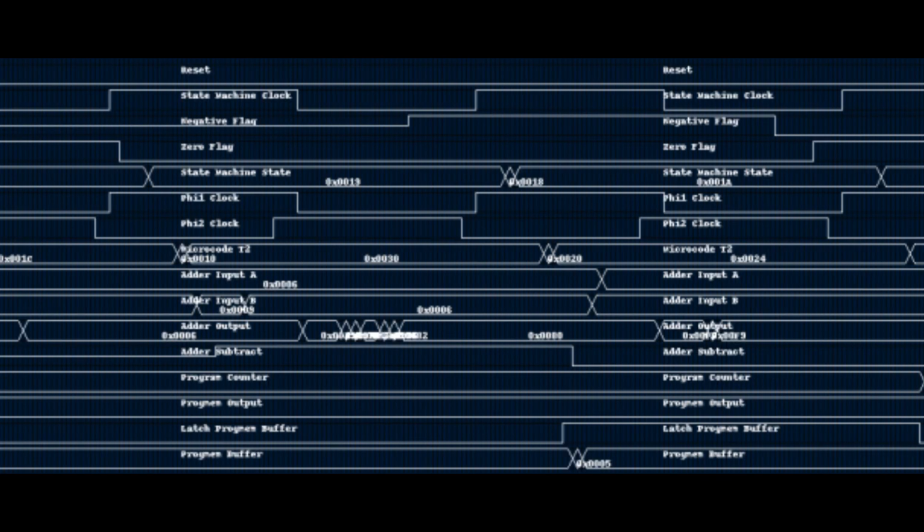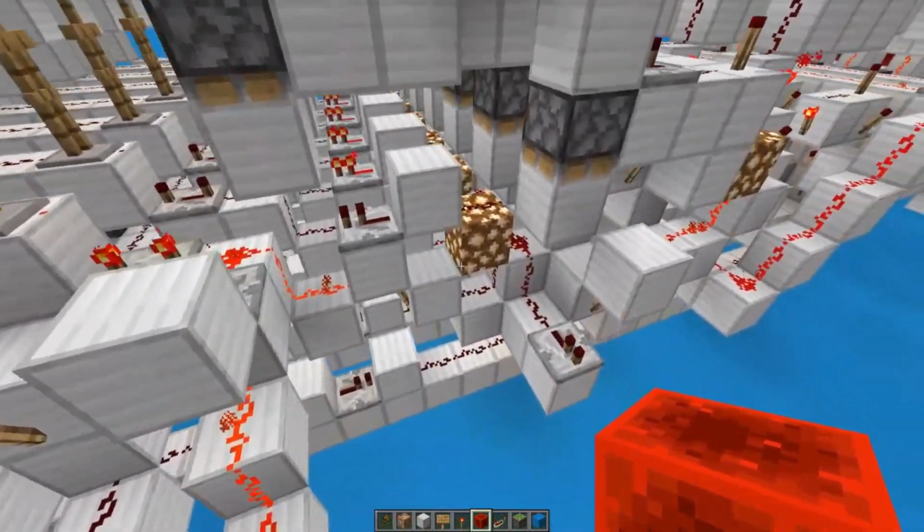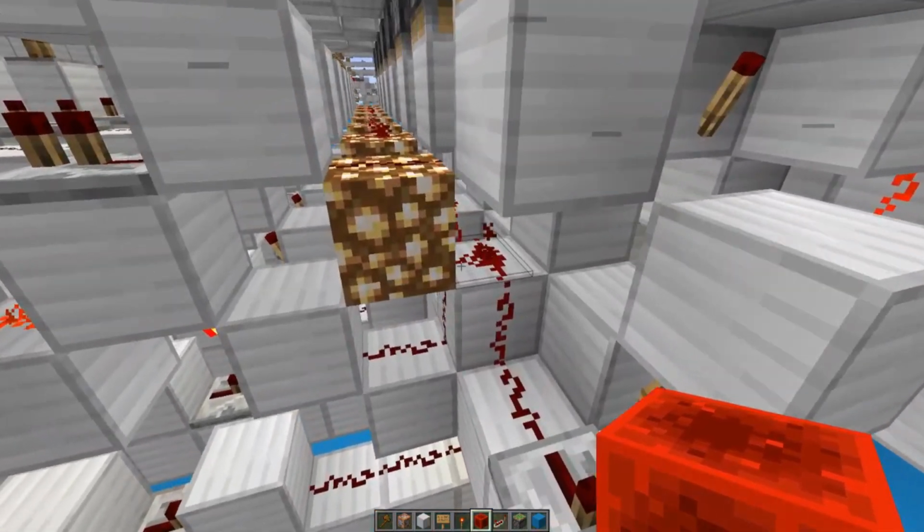Something's missing here. If we take a look at that same test with some new probes, we can see that input A is 6 and input B is also 6 and subtract is on, but the output is hex 80. Something's wrong with the adder again. Apparently my carry in fix had a few side effects because it turns out that the carry isn't propagating all the way through the adder.